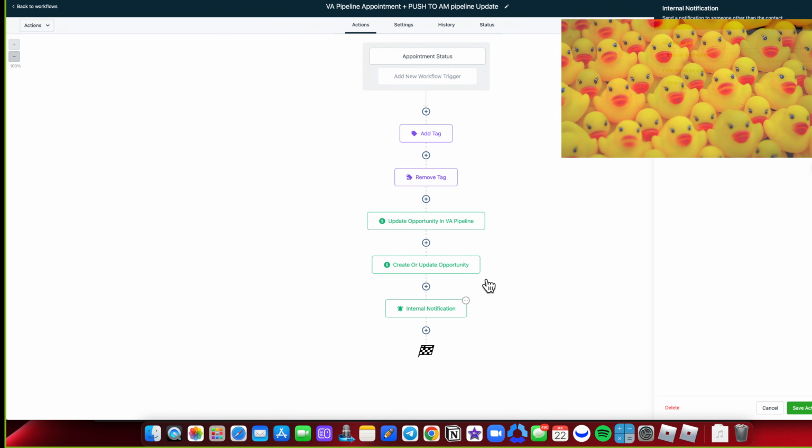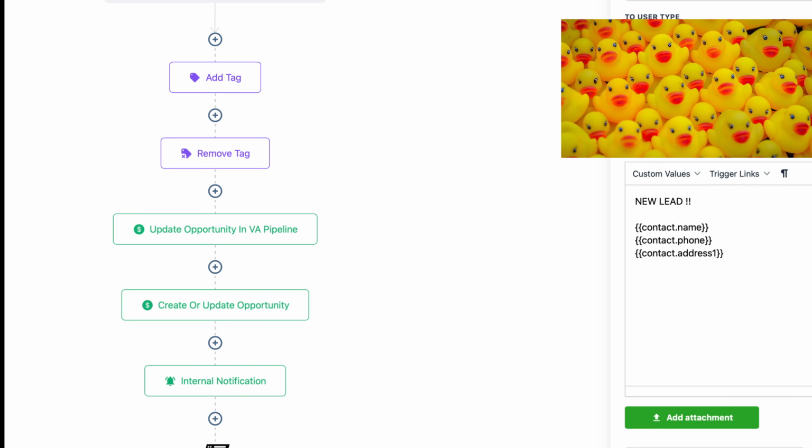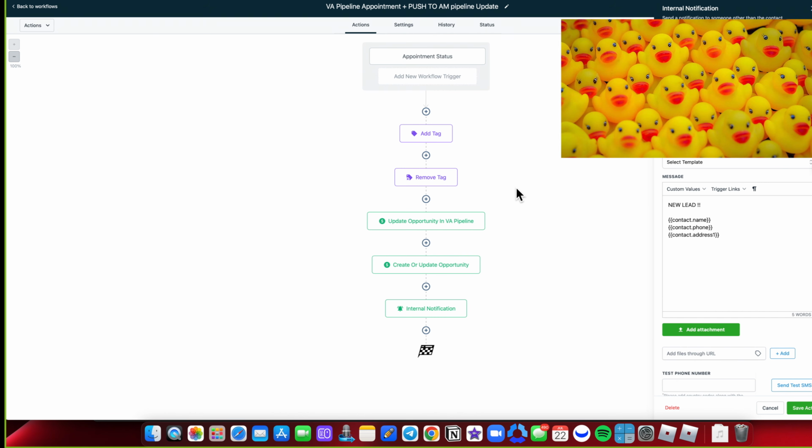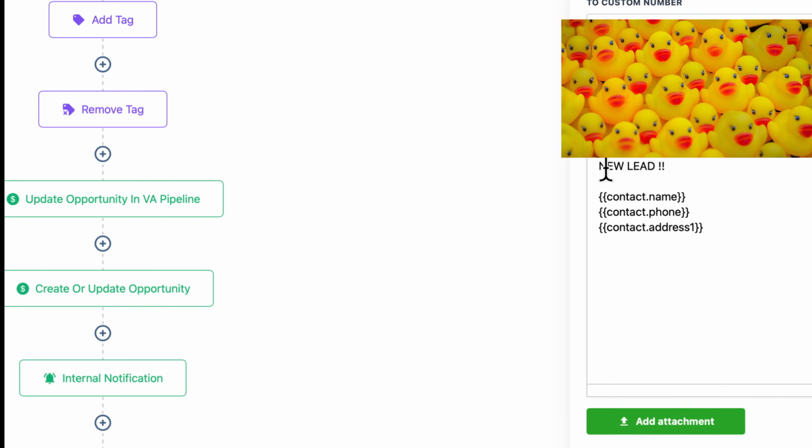Then this internal notification is going to text you every single time a new appointment is booked, every time a lead is pushed from the VA pipeline to the acquisition pipeline. It's going to say new lead, contact's name, contact's phone number, and contact's address.